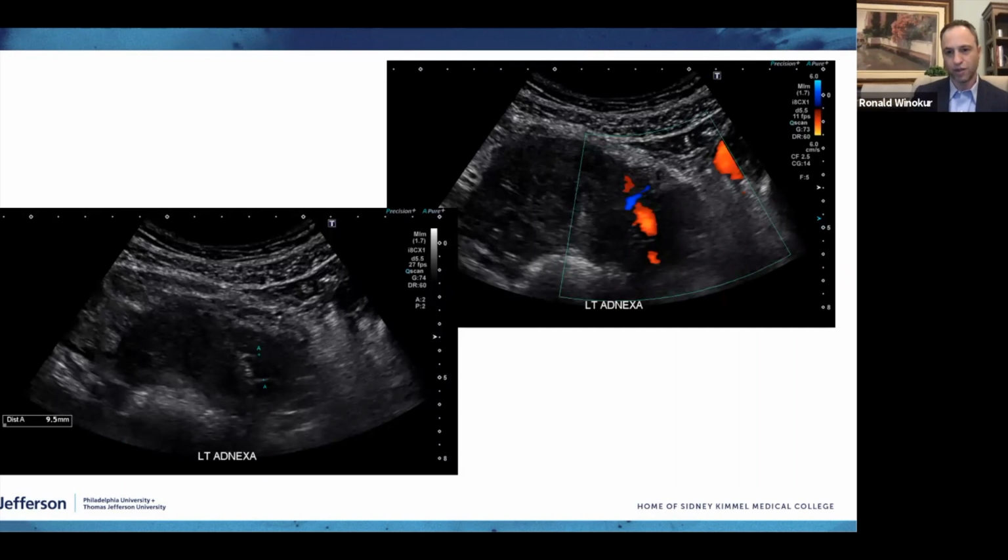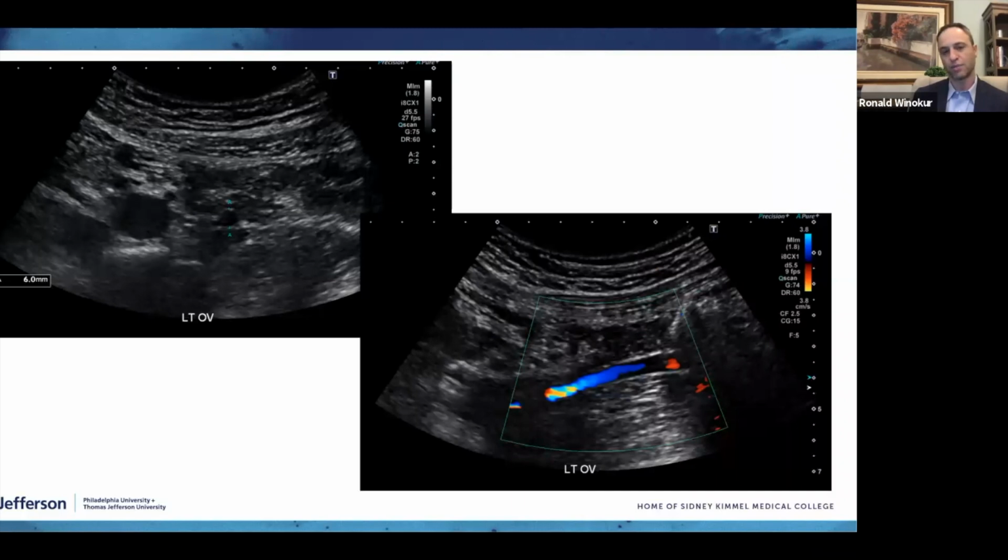Here's some images of her pelvis with ultrasound. You can clearly see those veins in the pelvis. They measure up to 9.5 millimeters. The newest definition of pelvic venous disorder says that a vein bigger than 5 millimeters in the pelvis is significant. So you just need at least one vein bigger than 5 millimeters in the pelvis. So she clearly qualifies as pelvic venous disorders based on that definition and pelvic pain.